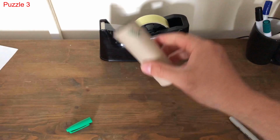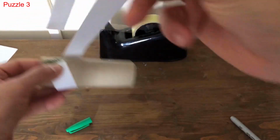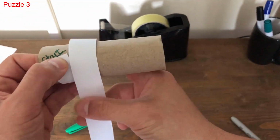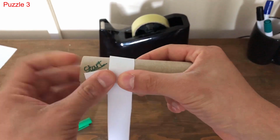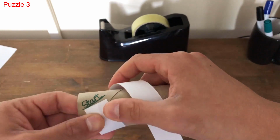Now what you'll notice here is I try and line this up. So I'm going to start trying to wrap it around, but actually I put it at too much of an angle, and if you see, that's not really staying on. It slides off. That's not the natural position. So what I do is I find a natural position. I hadn't planned to do this, by the way. This is just problem solving. I find the natural position. So fiddly.